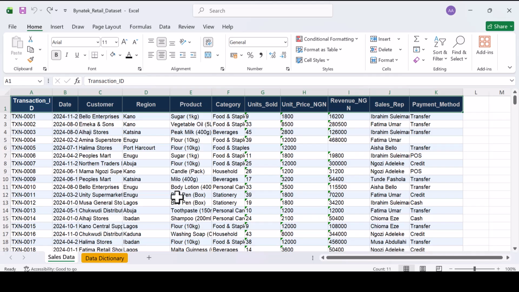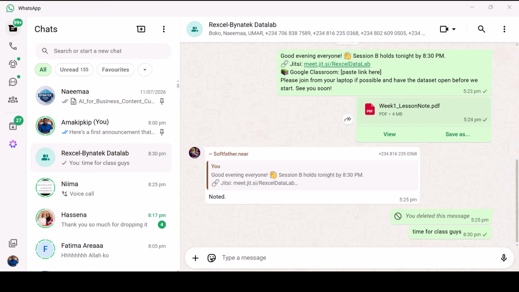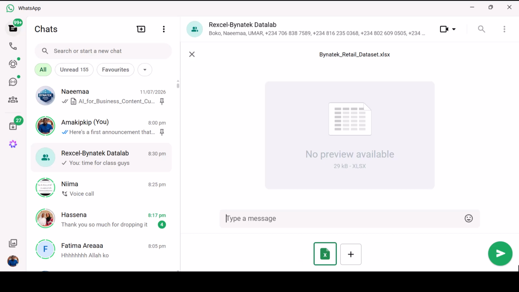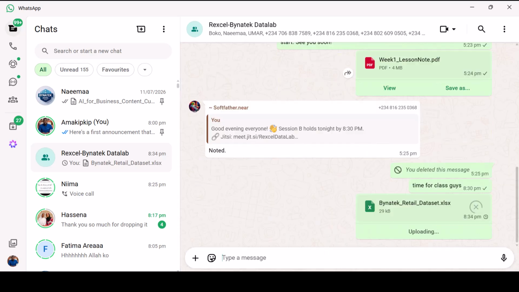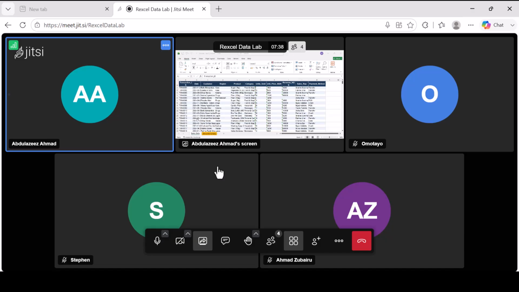So if you are on your system, I think I shared the data. Let me share it again. I deleted it. Let me share the data set again. If you're interested and you're close to your system, you can open the data sets. I've shared the data set again.